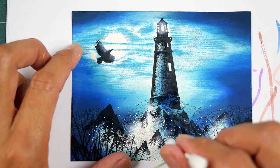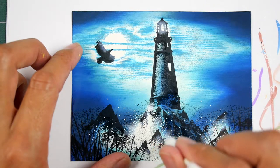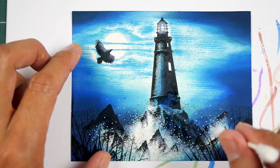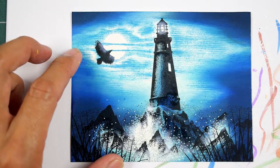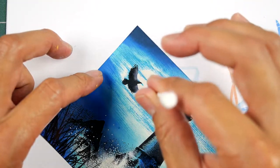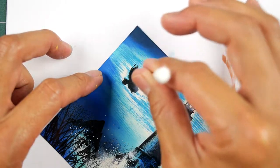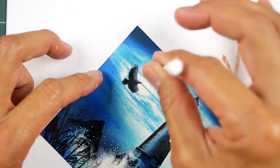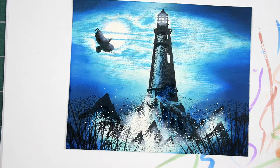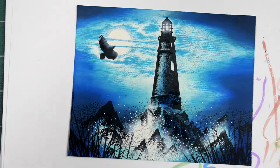It's hard to stop doing this. It's really so much fun watching something come into maybe a greater focus. Okay. Oh, here, right around this hazy moon. Why not make it look even more hazy? Okay. So you see that little glowing light up there? That's really fun. All right, let's take a look and see what we have here.